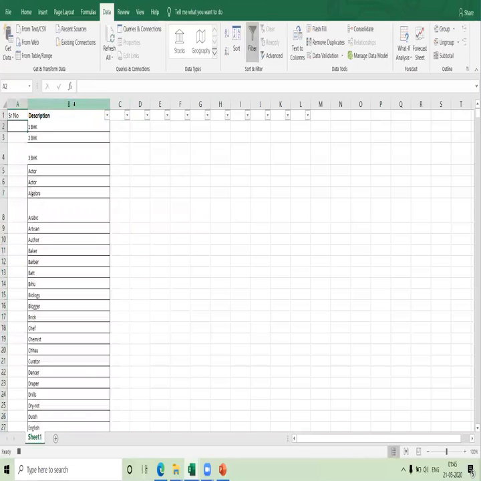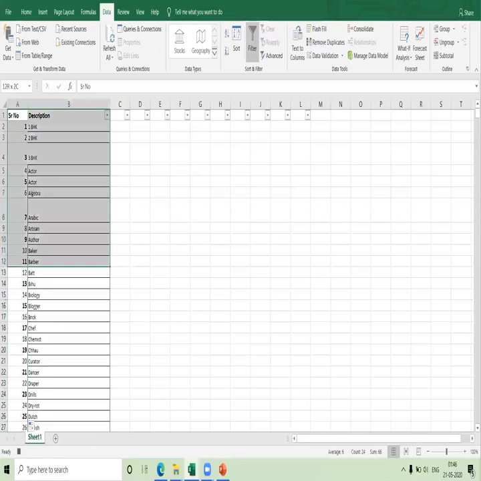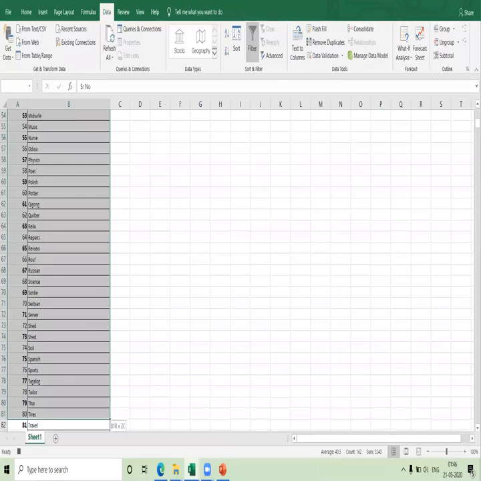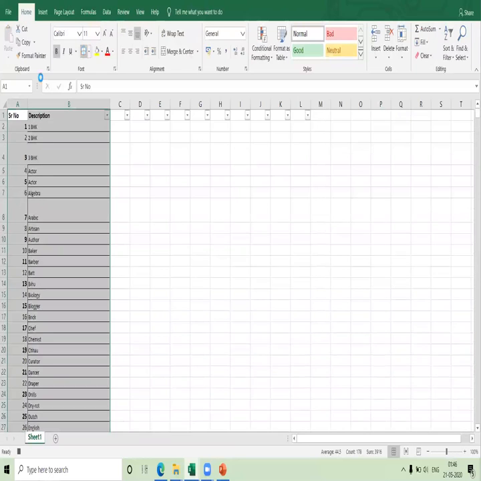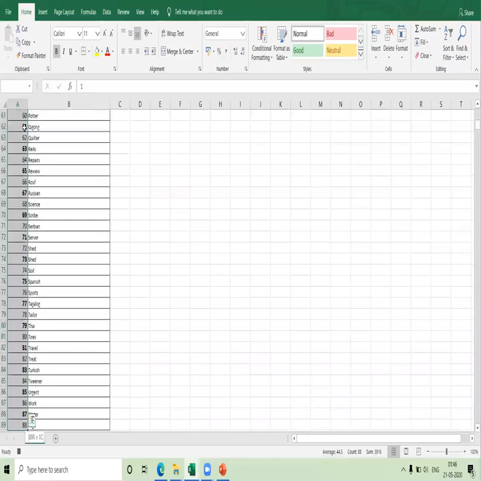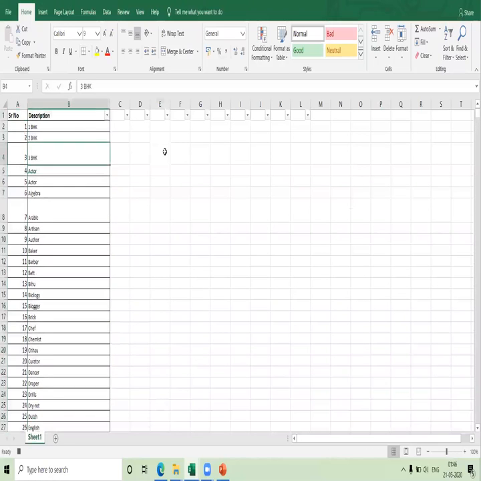I'm going to insert a column with serial numbers, and there are a total of 88 entries obtained out of this. So this is my desired output after performing the set of operations.